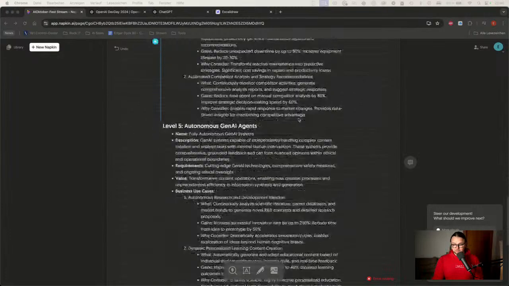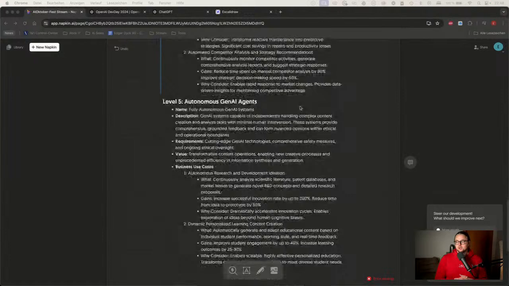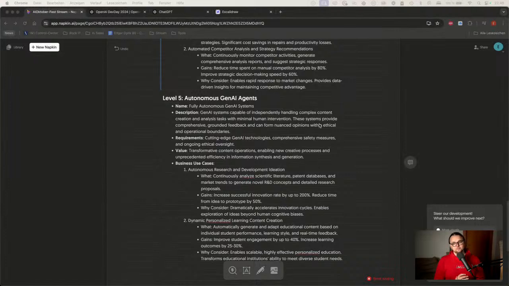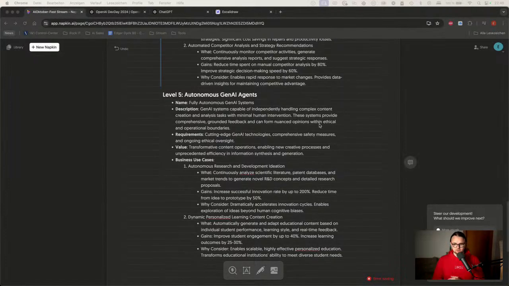Now, level 5, autonomous Gen AI agents. Now we get into the territory where I say, okay, I have a task that has to be done, maybe a task that's recurring, that has to be done over and over again. Now I have not only partly autonomous stuff that runs in the background, but an AI system which still has rules, but is partly autonomous in how to solve something. This would be done by setting up different personas, which are all agents in and of themselves. One agent would produce an outcome, another agent would take this outcome and evaluate it, and they would work as long as they need until they get the desired result.